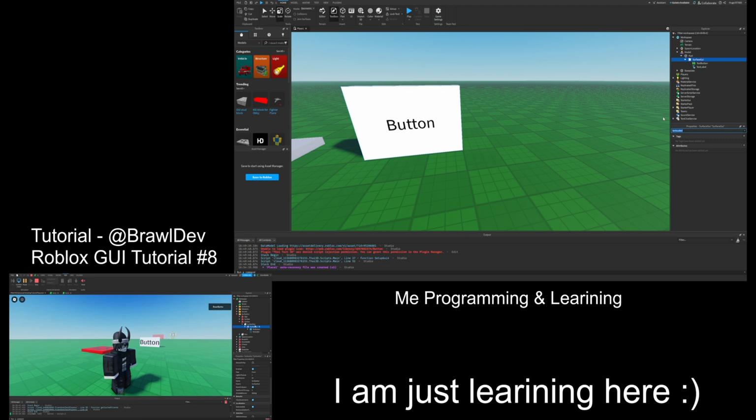This is a really interesting and very specific property known as tool punch through distance, which basically tells us, with this number in studs, how far we want to be able to press or interact with this GUI element if we have a tool equipped or not. So in this case, with this text button, if we had the studs as 10 rather than 0, then I will have the tool equipped and I should not be able to interact with this button unless I'm at a specific distance between the button and my character.